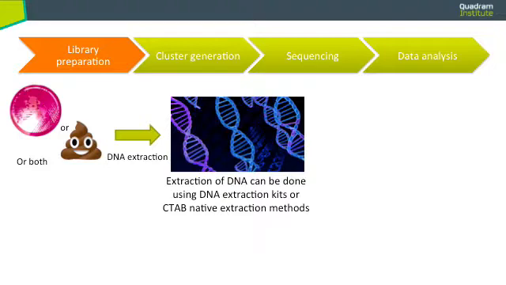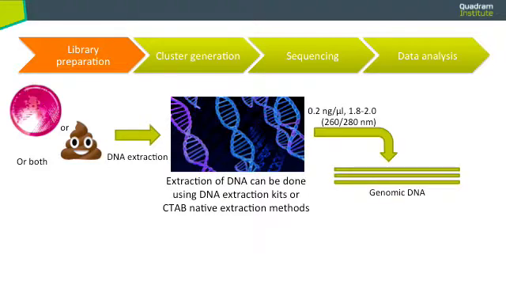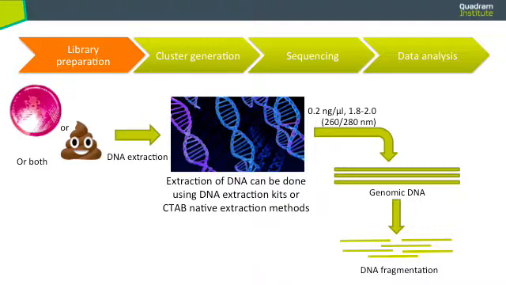So once you have the DNA extracted, in Illumina, it's kind of like less is more. You actually start with around 0.2 nanogram per microliter of your DNA, which is of pretty good quality. And this will be your starting material to do the sequencing. So when you have your 0.2 nanogram of DNA, the first thing you do is fragment the DNA into an acceptable fragment size, which is around 400 to 600 base pairs.